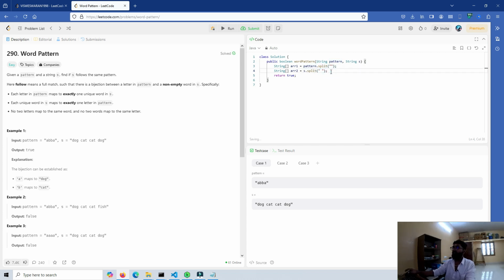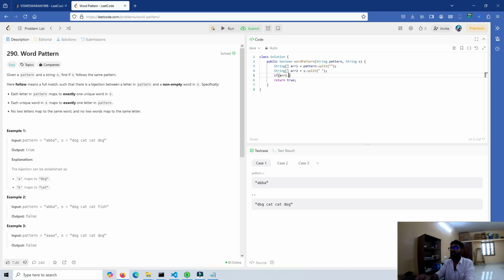So we have individual words as an array in array 2, and individual letters as an array from the pattern. If the length is mismatched, we can simply return false.